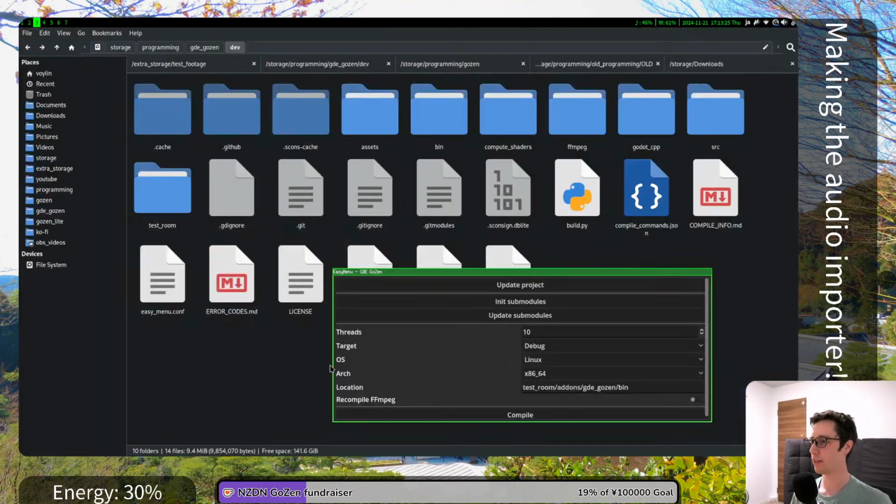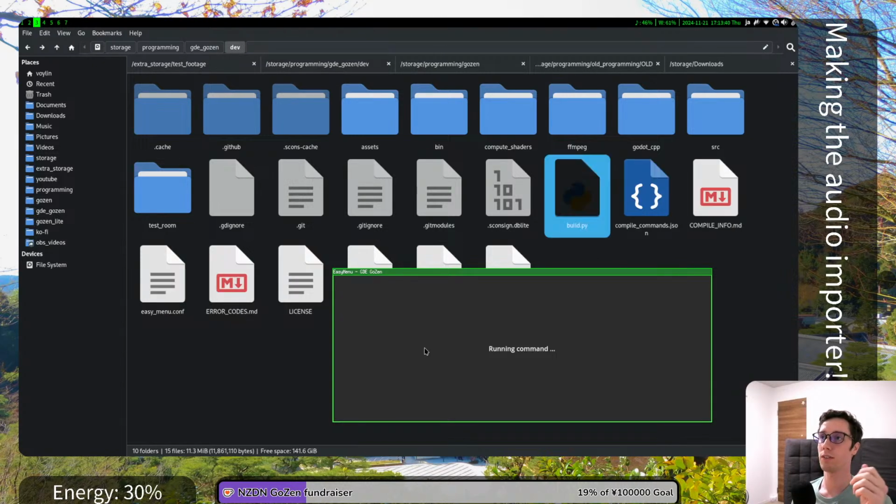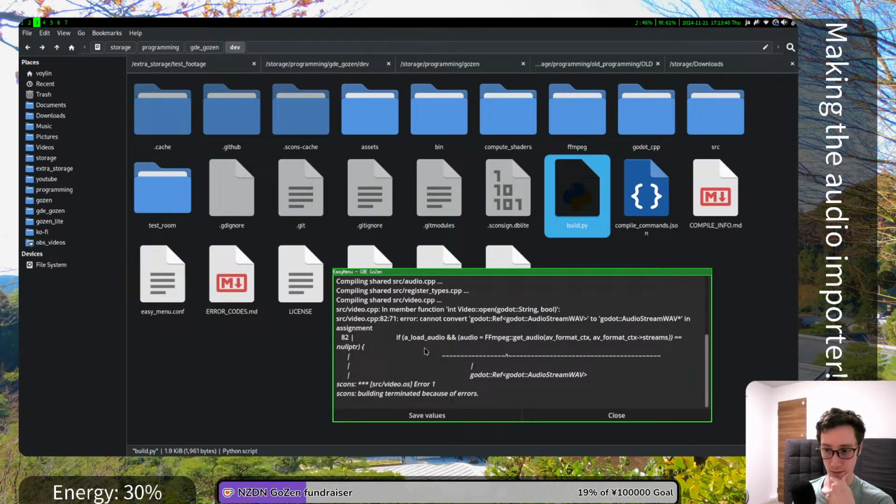Okay, and if you compile now, this should work. And then we only need to open the video file inside of the audio script in the audio class and pass the format codecs. Ah.